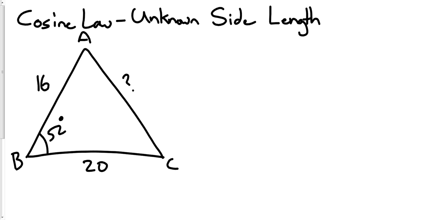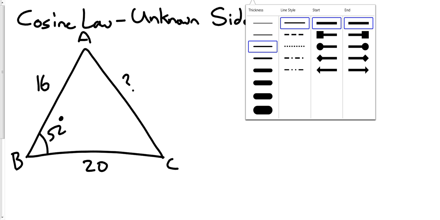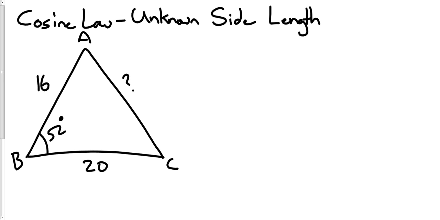So today we're going to take a look at reviewing cosine law for an unknown side length. And when we're doing cosine law for an unknown side length, one of the things that we need to always do is make sure that the triangles are properly labeled. When we're labeling triangles, the three angles are all with a capital letter, and in this particular situation, we've got angle A, angle B, and angle C.